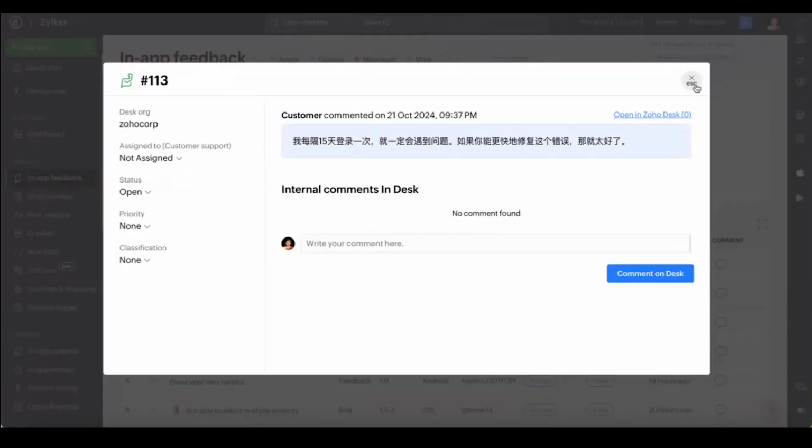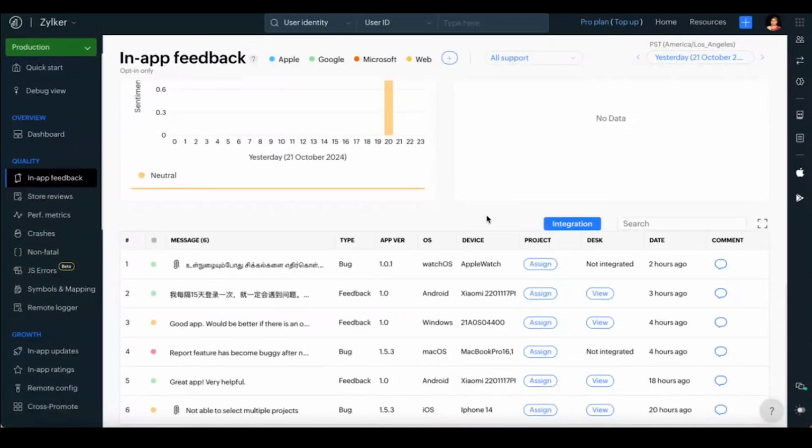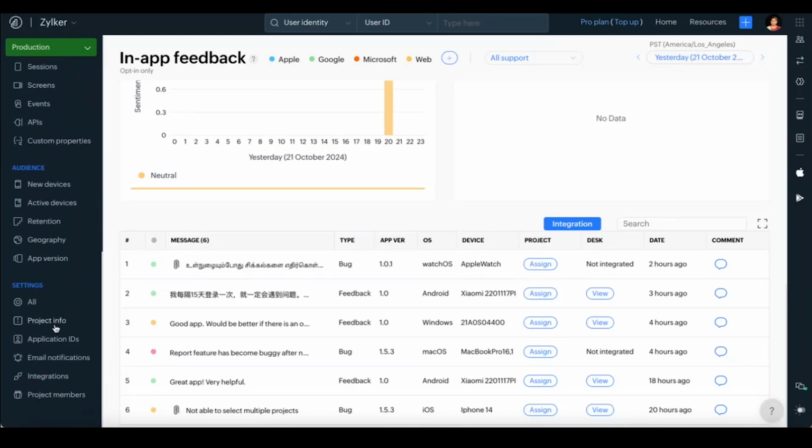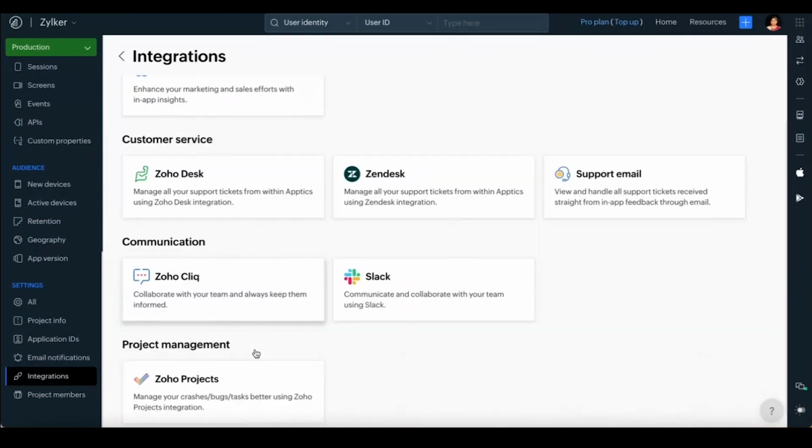So if I enable the Zoho Desk or Zendesk integration, the feedback message will be immediately converted into a ticket in your Zendesk or Zoho Desk portal. Similarly, for Zoho Projects, it is the same process. You would have to first enable the Zoho Projects integration.